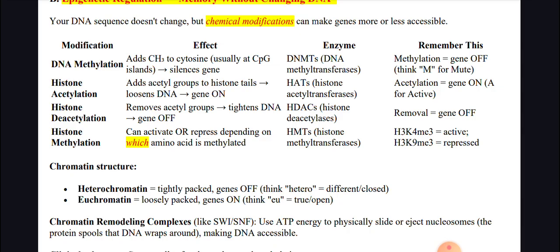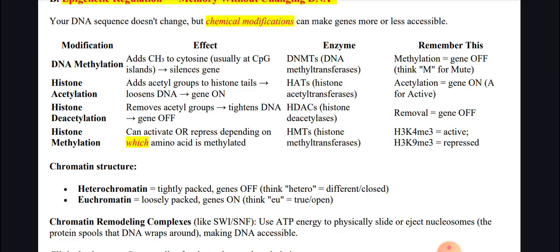So it's chemical tags. But is there also, like, physical pushing and shoving involved, actually moving those histone spools around? Oh, absolutely. There are large protein complexes called chromatin remodeling complexes. A famous example is SWI/SNF, pronounced switch sniff. These are like molecular bulldozers. They use energy from ATP to physically slide nucleosomes along the DNA or even completely eject them from a region. This is crucial for opening up a specific gene promoter very quickly when it needs to be accessed.